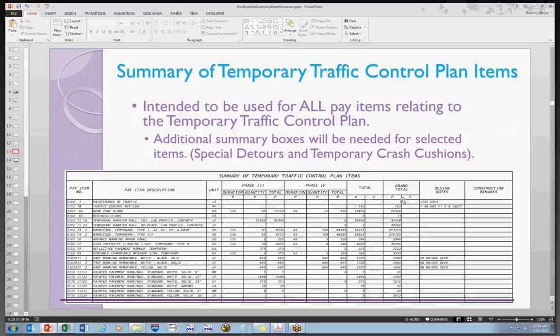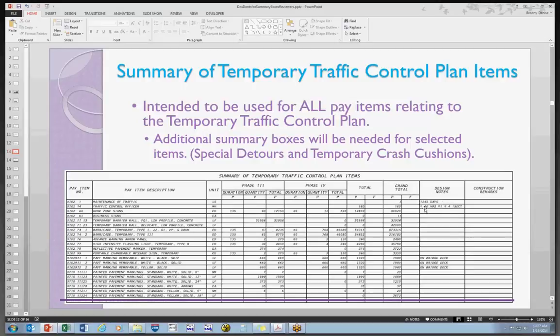A lot of people want to also include the total number of days, and I've seen where they put the total number of days in here for this total and not the 1. If the days are to be shown in the summary box, they need to show that as a design note over here. It is qualifying this particular pay item.